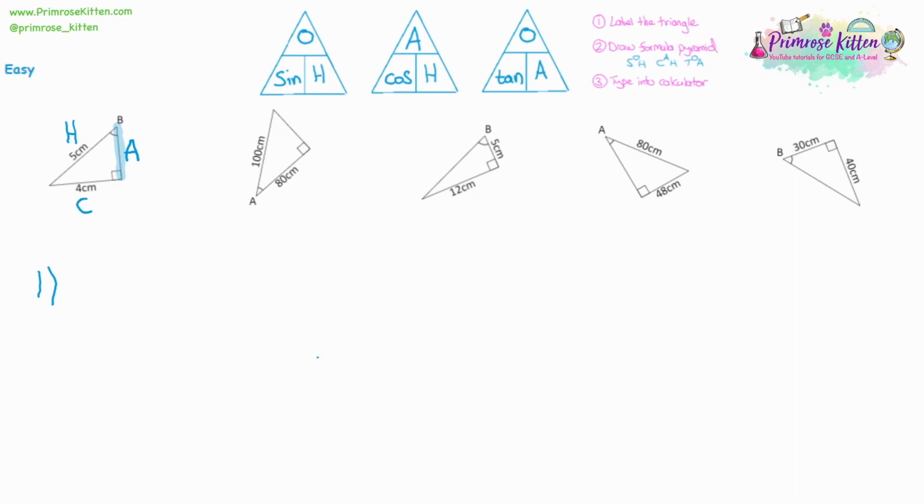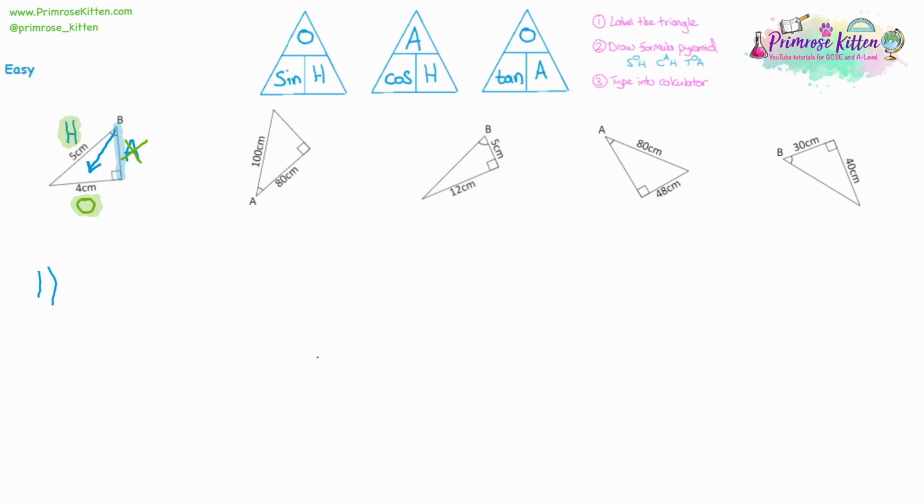The final label is the opposite, and that's opposite the angle. So it's not opposite the right angle, that's the hypotenuse, it's opposite the other labelled angle, in this case the one labelled B. We need to figure out which ones are important for our question. Now the H, the hypotenuse, is important because we know that's 5 centimeters, and that's a clue. The O, the opposite, is important because we know that's 4 centimeters, and that's also a clue. But the A, the adjacent, isn't important because there's nothing labelled there, so it's not helpful. So we're not going to be looking at the adjacent. So that's step 1 done. We've labelled the triangle. It's just memorising definitions. We haven't actually done any maths yet.